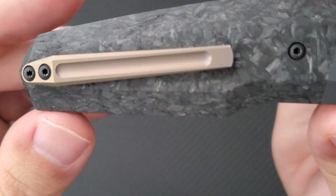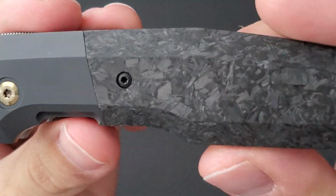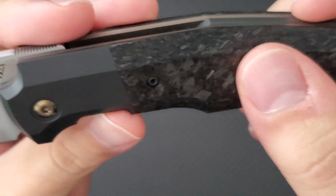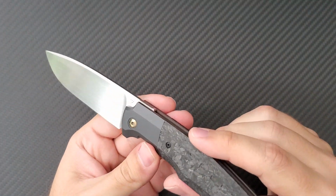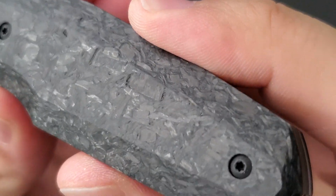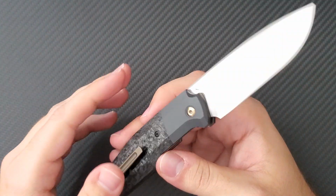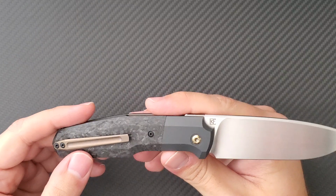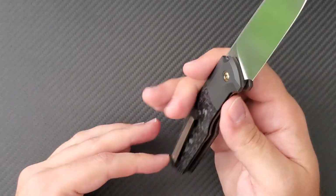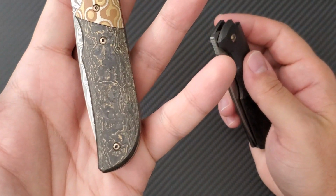Moving back to the scales, you're going to see this awesome sort of crushed, shredded, forged type carbon fiber. It's a very handsome material, has a nice chatoyance to it. It's very uniform. This type of material is always going to have some micro voids in it. This type of shred carbon fiber is never 100% voidless. So if you're super OCD about your carbon fiber, that's another thing. It does not bother me. Obviously, I have tons of other knives that have this kind of shred or marbled carbon fiber.